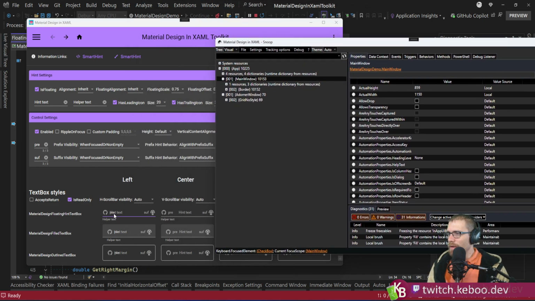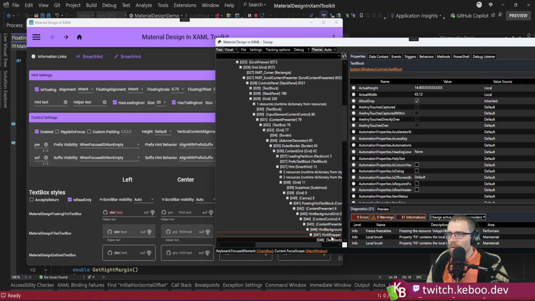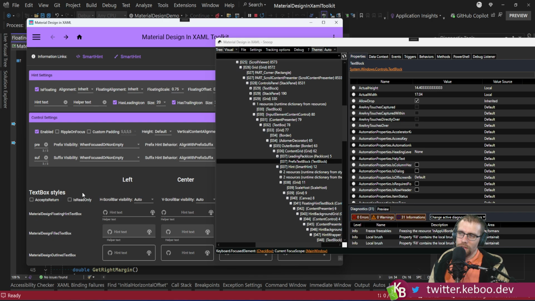That is my theory. So if we go and look at the prefix text block, actual width, 1704, right? The width of it is never changing, so it never rereads the value, because the binding has no reason to, right? So it's nice.